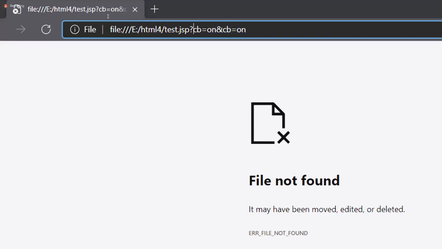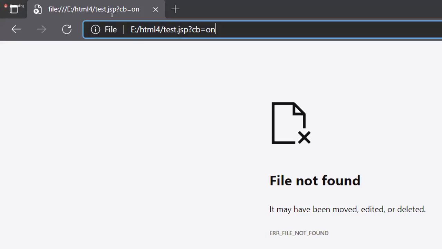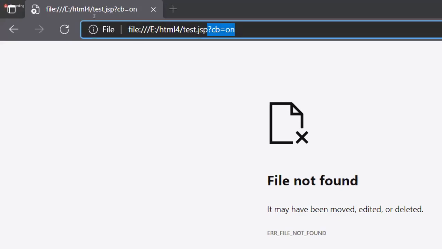Second problem, sir: you got a total of 2 checkboxes available, 2 ons I received, safe. The server side programmer can easily understand which checkboxes the user selected. But if they selected a single checkbox, sir, what is here? CB equals on. Which CB equals on? How can you say it is the first only? You don't know, because you are the backend developer. What is the front end user doing? Can you observe? Can you watch? No. So the backend developer has a problem. That's why we have to overcome the on problem.